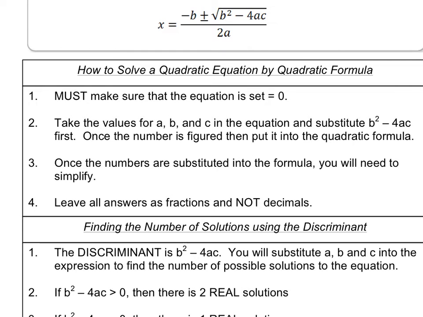So I'm going to do the discriminant first, because I don't want to put it in the quadratic formula right away, because when I do that, then when I have all those numbers underneath the square root, it makes the problem way more difficult. Once the numbers are substituted into the quadratic formula, then we need to simplify that thing. So you're going to use your calculator quite a bit here. On this last step, we are going to make all of our answers decimals. So you can cross out that last step. We're going to make all our answers decimals no matter what.